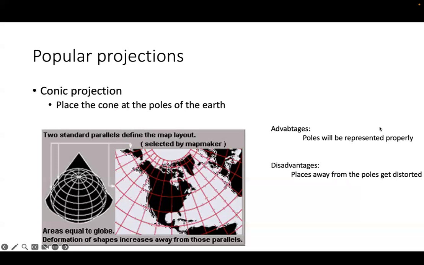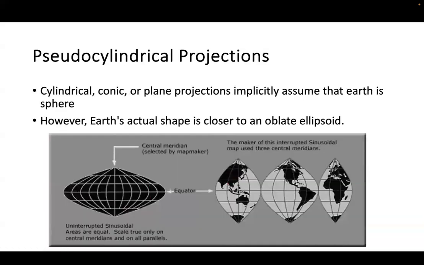So each country, depending upon its location on the map, follows a different type of projection system. Since India and Japan are not situated very close to the poles, we generally follow cylindrical projection. If you go to higher latitudes like Europe, Sweden, and Norway, they generally use conic projection.